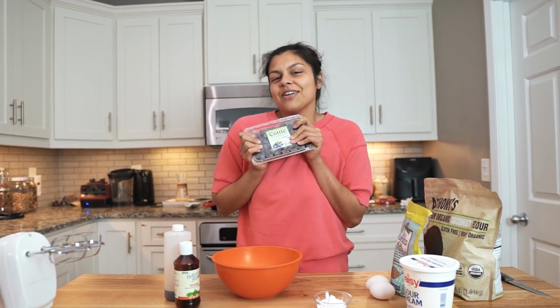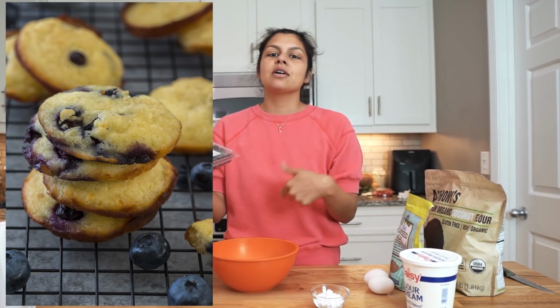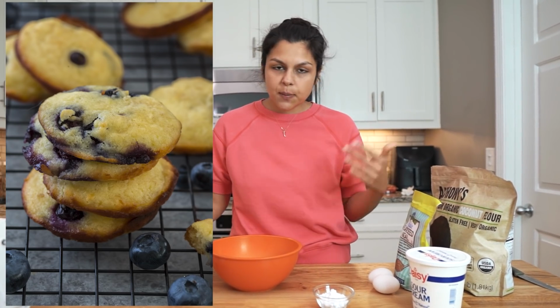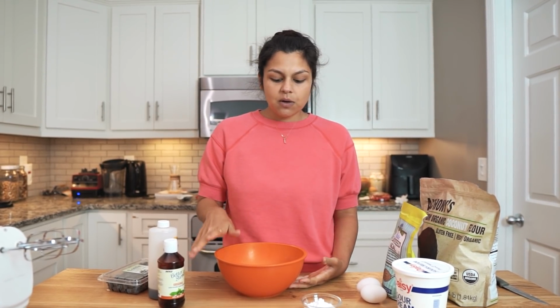Today we are making a very delicious blueberry muffin top cookie recipe. So the best part of a muffin is the top. I was gonna say, I'm sure you guys screamed muffin top. So I figured we would make a cookie slash muffin top recipe so you can just have the deliciousness of both mashed into one. Really, really easy recipe. We're gonna get started.